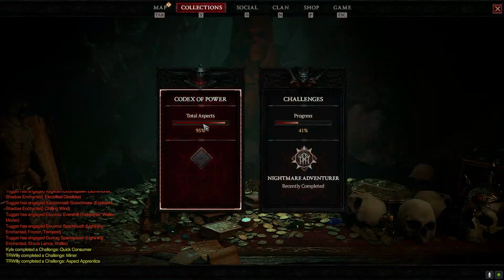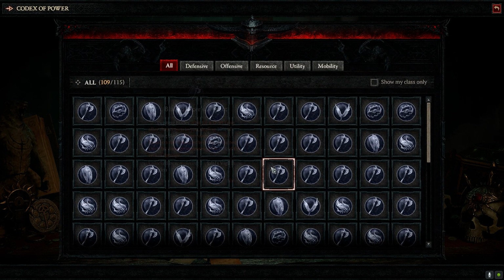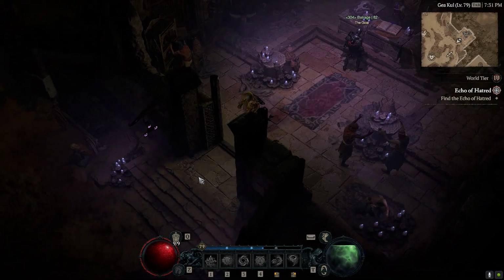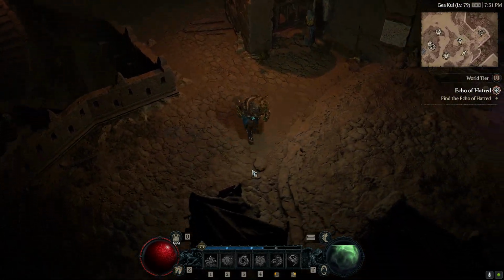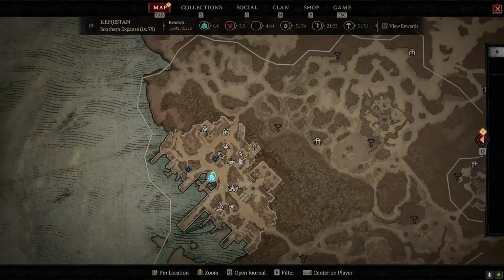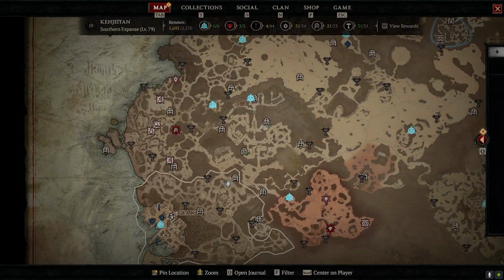Now, if you just look in your codex, it'll tell you where to get them. So you just got to go look and see if there's one in there. Now, it does not have every single legendary in there. It does not. But it does have some, and it has a lot of good defensive ones. So if you're struggling with defense, it'll definitely help. And it does have some good offensive ones, but not anything super crazy.